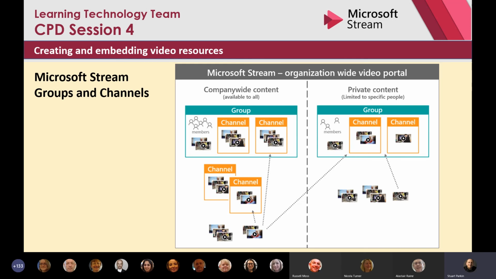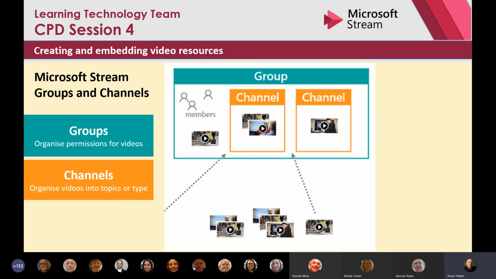If I go to the next slide, I'll zoom in on that. Just to differentiate the 2, the group is where you're managing who can see the content underneath there, but then you might use channels to differentiate the different topics. And a channel would be where you put the same kind of content together.